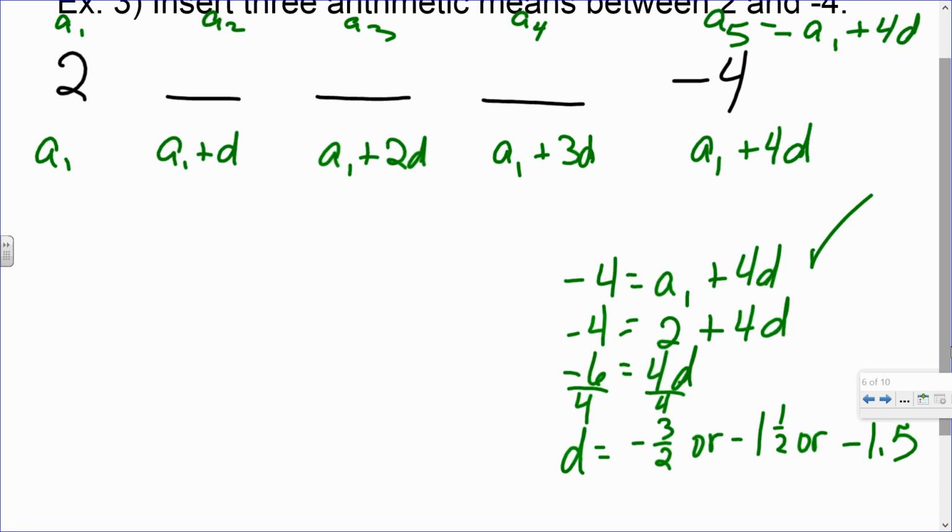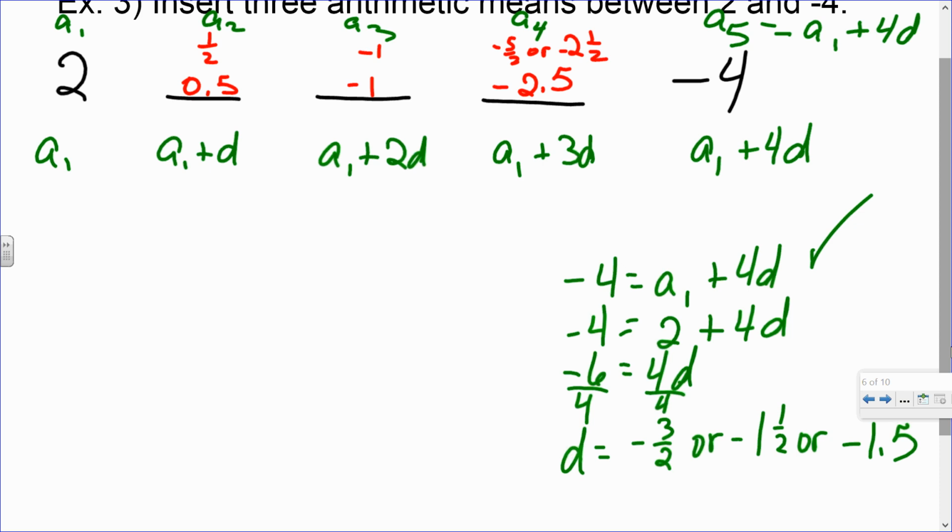Giselle, what does that give me for my next one? That's going to give me +1/2, or if I like decimals, 0.5. Just do it the same all the way across. All decimals or all fractions. Let's add -1.5 again. Ryan, what will that give me for the second term? -1 either way. Add -1.5 again. Morgan, what do we have? So -5/2 or -2.5, depending on which one of those you preferred.